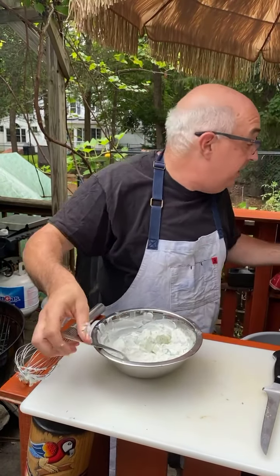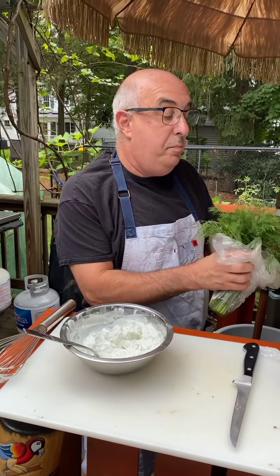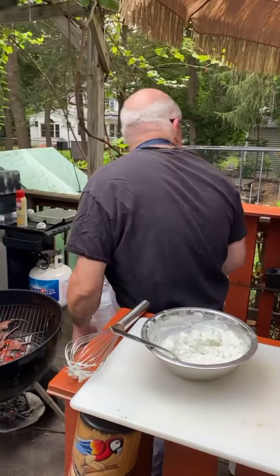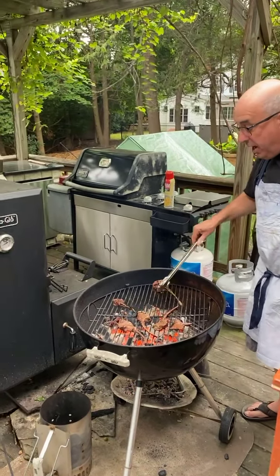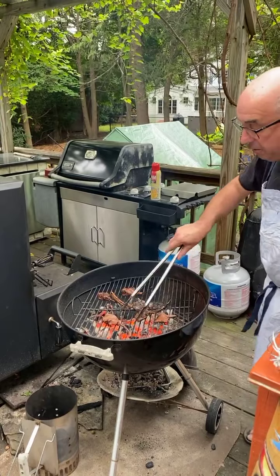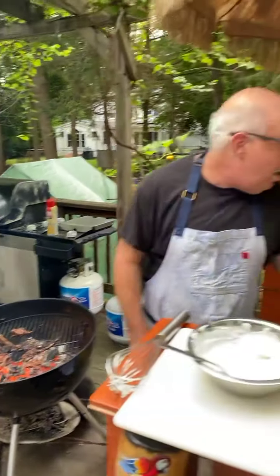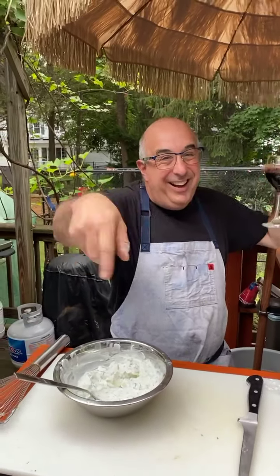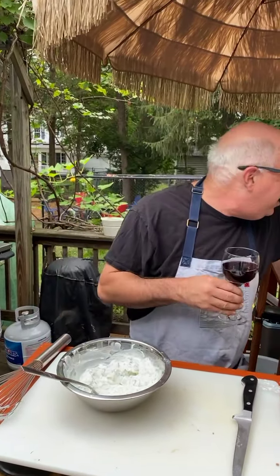When it's done, we'll take some of our sauce and put it in our little dish, just like that. We'll grab some more dill to give it a nice little prettiness. Now let's flip the lamb lollipops. I love when they have that nice charcoal-looking flavor and flare — a really nice sear on them. These are really small so they're not going to take long, literally maybe two minutes per side, and that's about it.